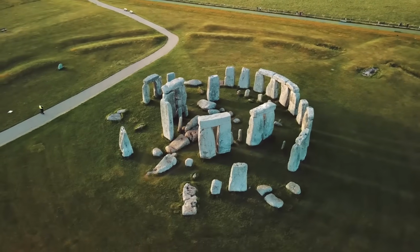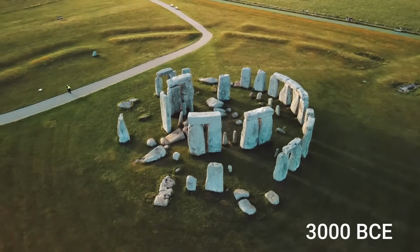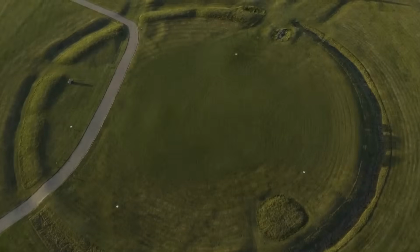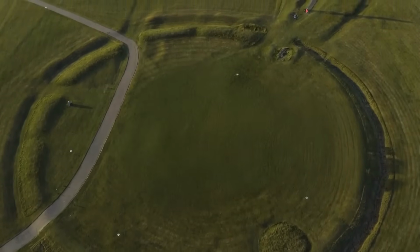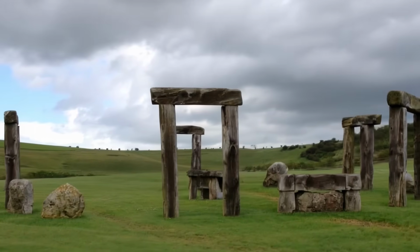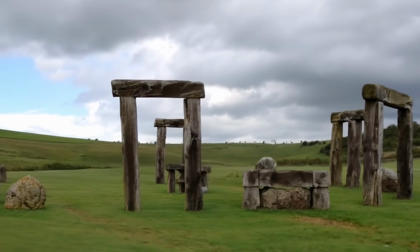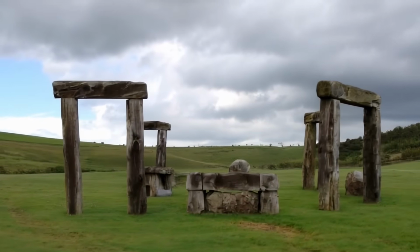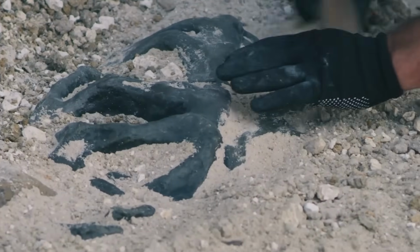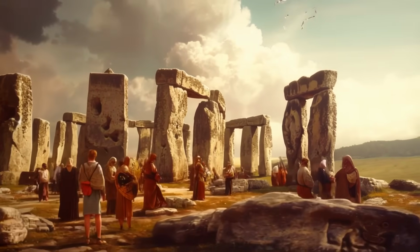You see, Stonehenge wasn't built in one go. Its history dates to around 3000 BCE. That's when the monument was just a circular ditch and bank, known as a henge. Inside, they placed wooden posts and possibly totem-like carvings. This version of Stonehenge wasn't about rocks yet. It was more of a ritualistic place and possibly a final resting place. They found several cremation pits from this period, making it the oldest resting place in all of Britain.